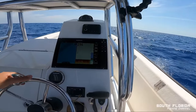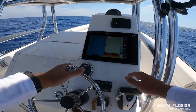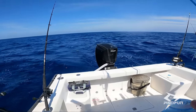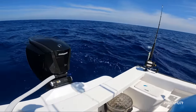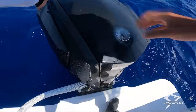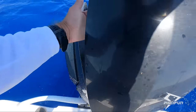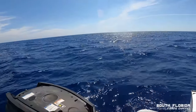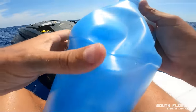Wow, this wind. This is crazy, isn't it? Oh, it says I have zero oil. Okay, note to self, fill your oil before you go offshore, so you don't have to do it offshore. Should have done this before it got all wavy. All right, got all of it in there.